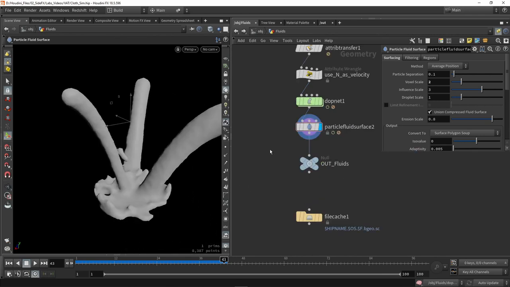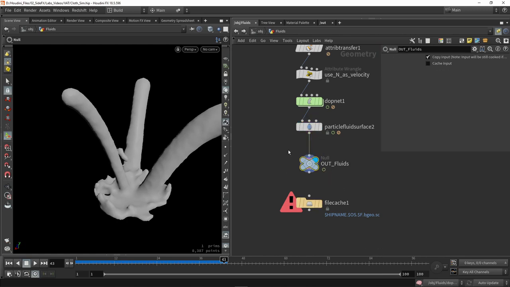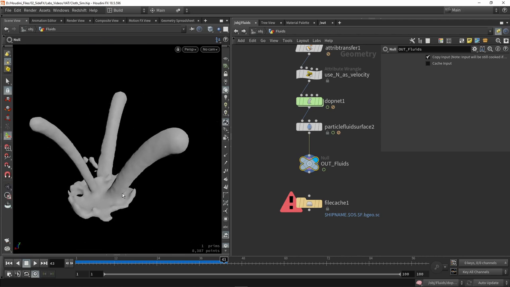Now, often what you would do in these situations is use the caching node. My simulation is not super complex, but if you build something, I highly recommend plugging in a cache system and caching out the data. It's not really real time, like trying to store that in your memory, but actually storing that on your disk. So it's going to be very useful. We also have a null node to reference to our vertex animation tool. So this is what I currently have.